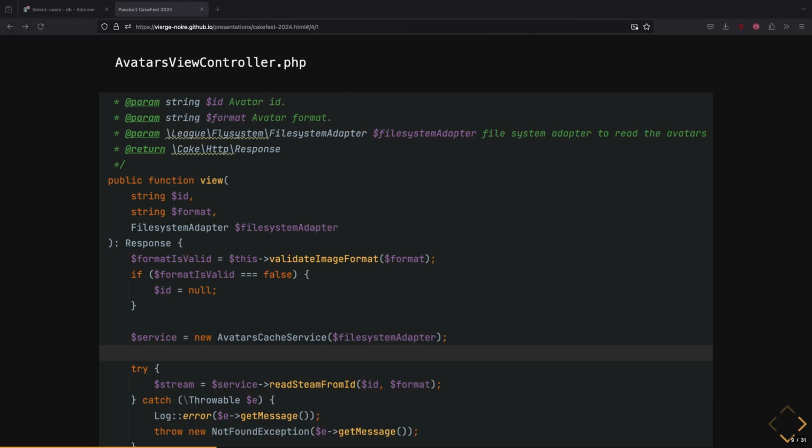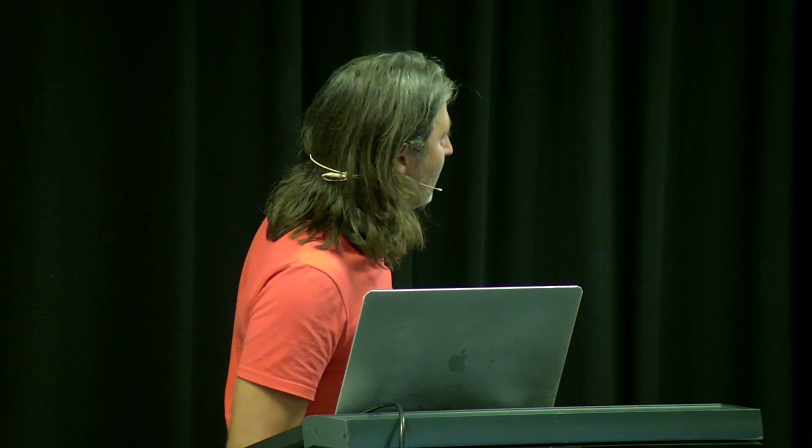We inject the file system that we are going to use. It is an interface, not a class as such. And then we have our service that is going to have the file system adapter injected in it.